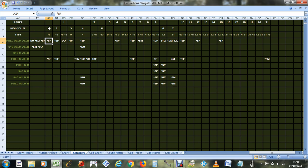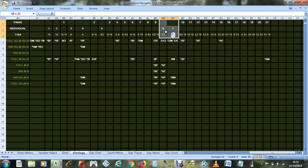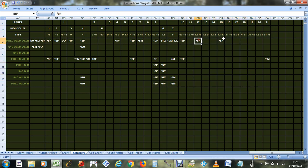So we got as far as 2 individual star numbers, then we had to look at a pair to get the next individual number. And then we looked at individual numbers and we didn't get the next number until we looked at another pair. And I noticed that the individual numbers go about halfway across. And then once we got to here, we got all the individual numbers. And these pairs, that's just for confirmation, to make sure that they're good with the other numbers.